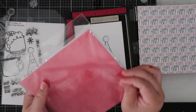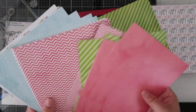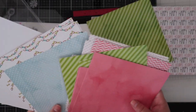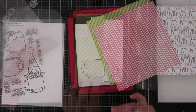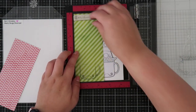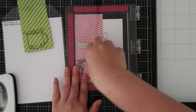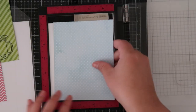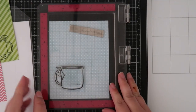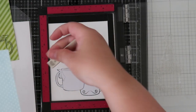I am picking out my pattern paper because I was looking at the pattern paper packs and they had very basic, subtle designs and they were perfect for these cups. And so what I did was I picked out the green pattern paper and this light red pattern paper. So for the 2 patterns, I'm going to stamp the cups directly onto them and I will cut them out later. So then I decided that I also wanted to use a pattern paper for the background, and in order to do that I had to stamp the images exactly as my main card base onto that blue pattern paper that I will be using for the background.